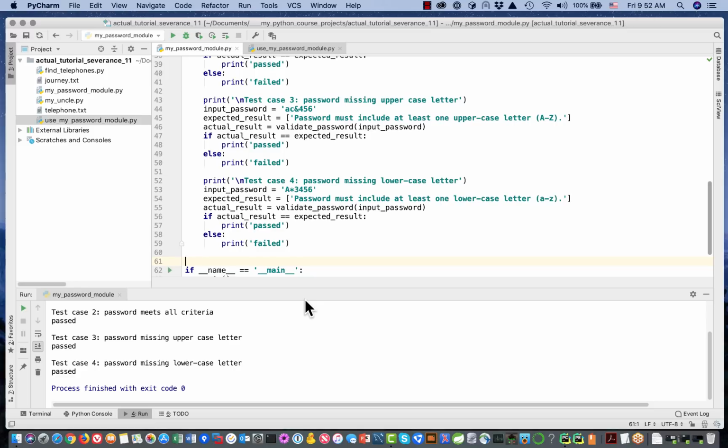Okay, so we design each of the tests such that we create the input, and then we predict the output. And if we meet the prediction, then we pass. And if we don't meet the prediction, then we fail. This is just a formalization of what we've been doing of testing by inspection.